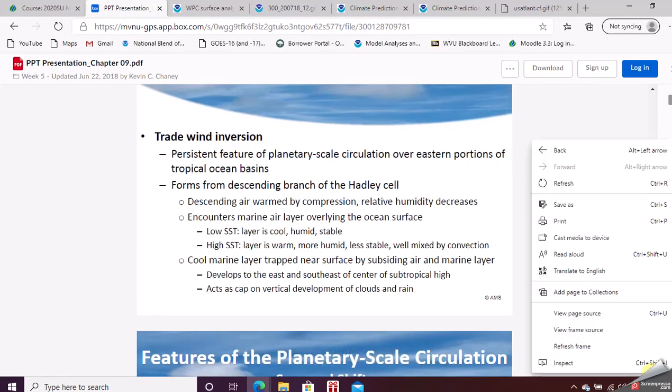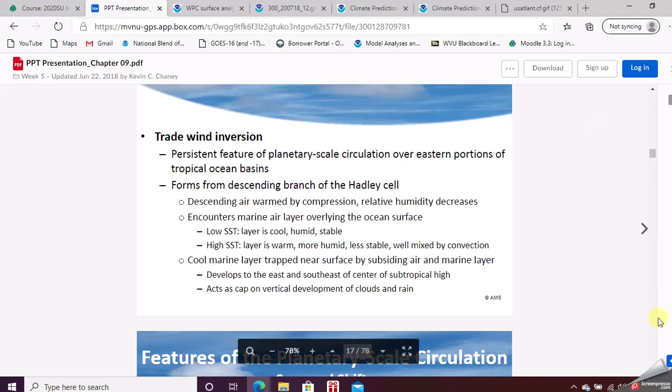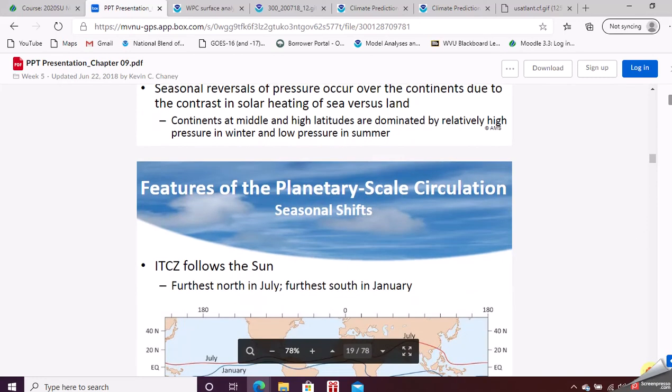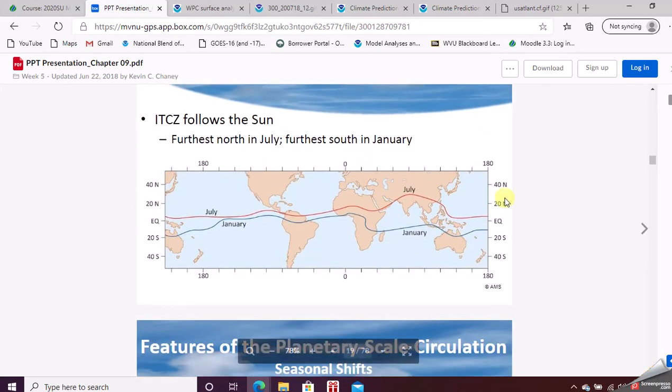And since they're there so much of the time, they develop circulations. One of the things I did want to re-emphasize, because it's going to be on one of your questions, is the intertropical convergence zone does move more over land than over water. Just because land can cool a lot faster or heat a lot faster. Over the ocean, you see very little motion to it. It moves, but not a lot. But it can really move when it's over the land.